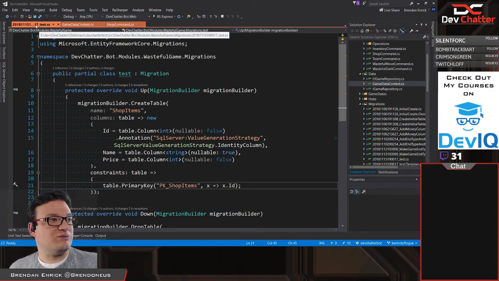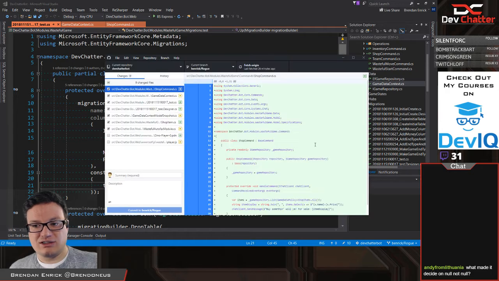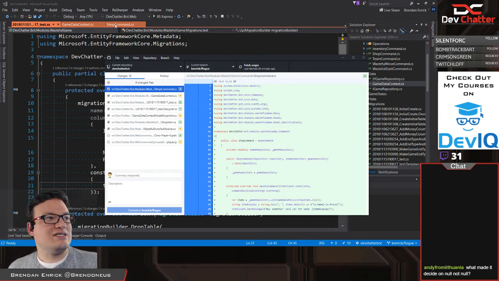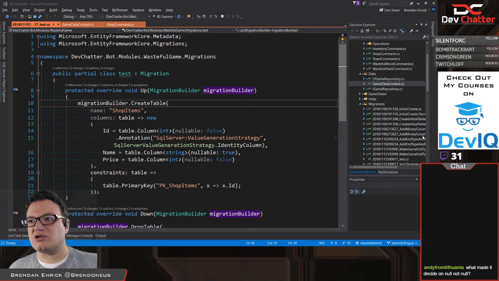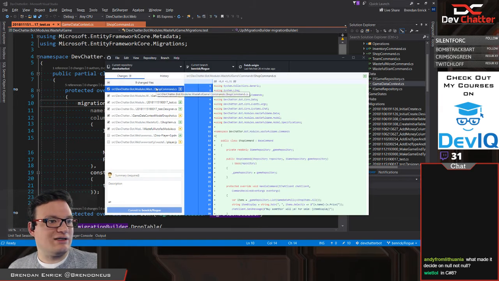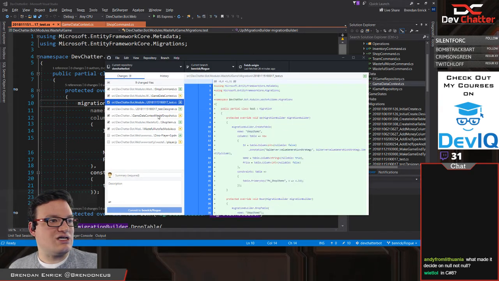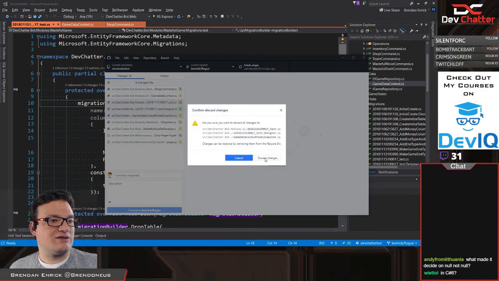Don't really need it to be. Either way, let's go ahead and undo that. There wasn't a restriction, so it just decided to make it nullable. That's why, because I don't have any data annotations on it to tell it otherwise.